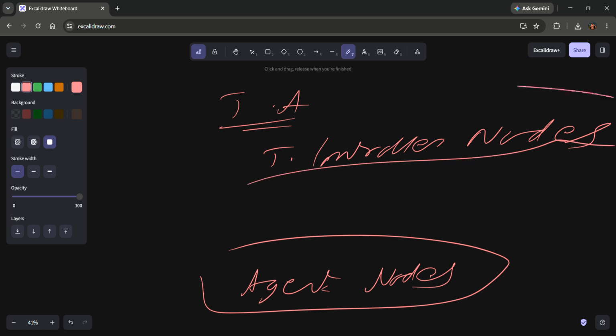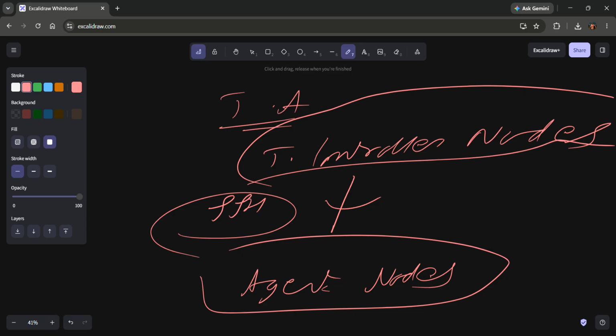Now what do we store in controller nodes and what do we have in the agent nodes? This is the question. And how these things are connected through SSH protocol. Okay. Through SSH we connect control nodes with the agent nodes. In these agent nodes we can run Linux, Windows, any server we can run.